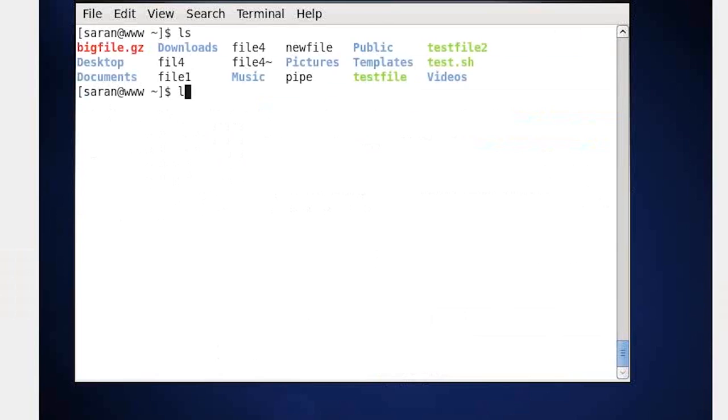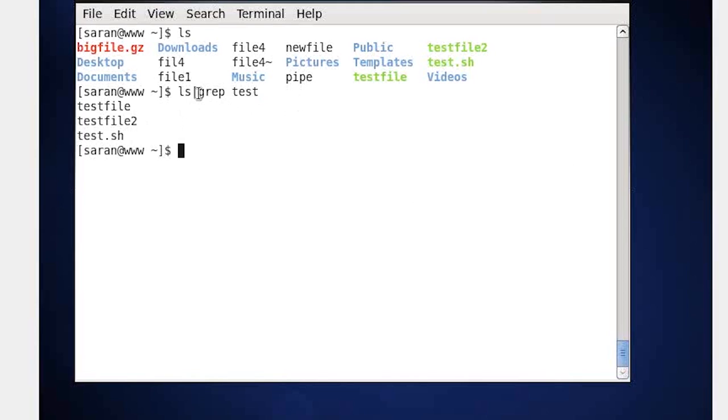ls is displaying something for me. In this particular directory, I want to know how many file names start with the word test. ls will list the content, and what I want is to grep for file names that start with the word test.